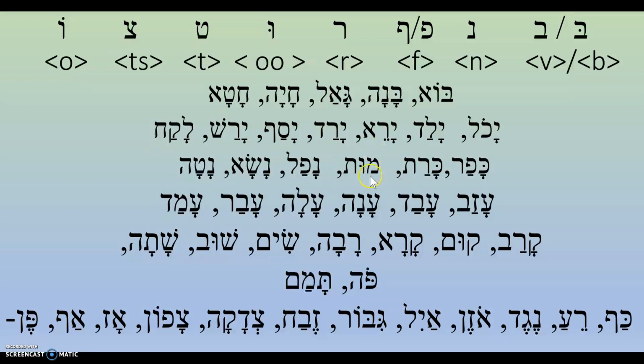Next one is moot. We have said the vav with a dot inside will usually be read as an u. In some exceptional cases, it will be read as a v. But I want you to always think, the first time you see it, your first thought is this is an u. So this one, moot. Again, the second root letter being a vav, being the letter that carries a vowel, it also makes the root weak. But we will talk about this later again. So moot means to die.